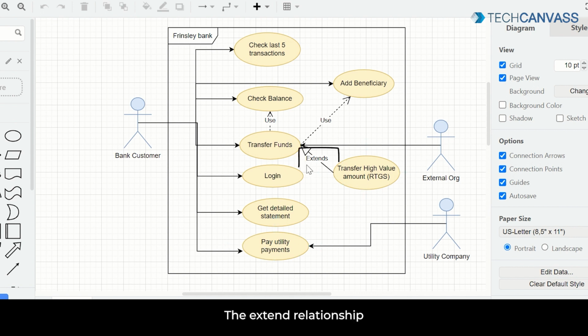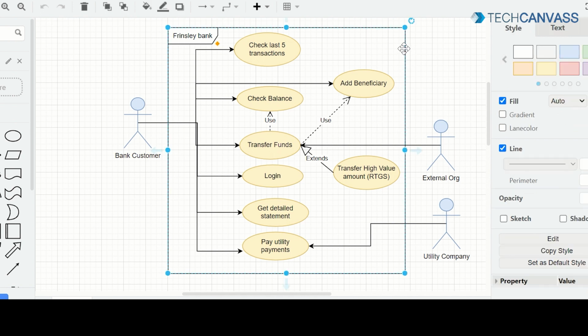The extend relationship is existing here. The dependency relationships are also shown here. One additional thing which has come in here is this box, which I earlier mentioned is a way to represent a system, what is contained or what are the functions of this particular system.